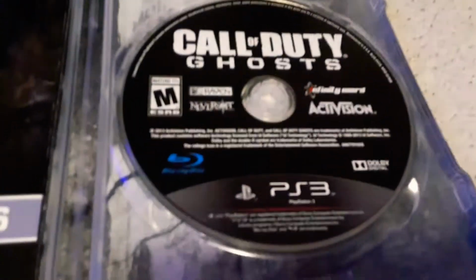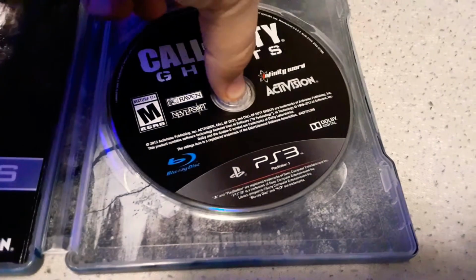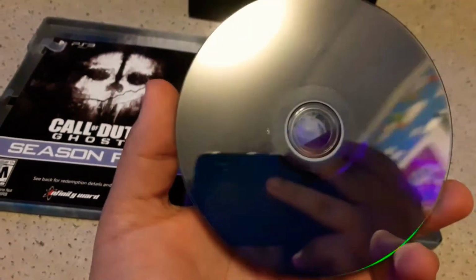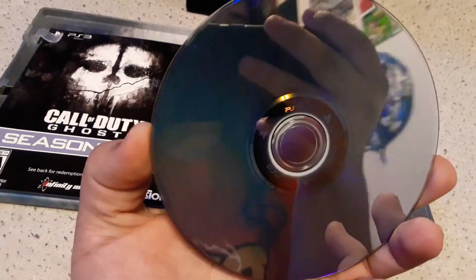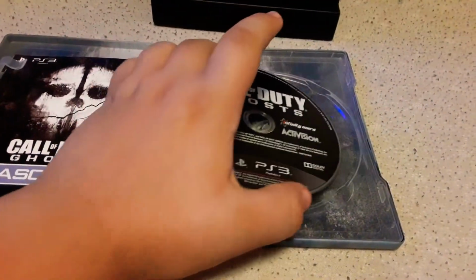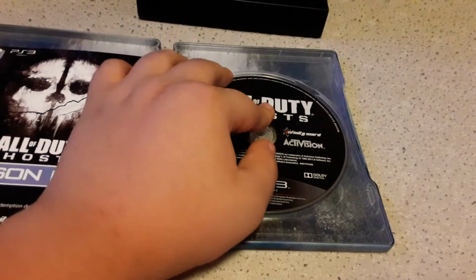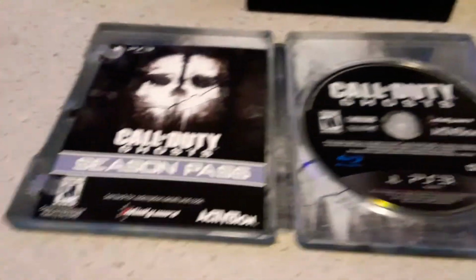So there you've got the game. It's basically nothing fancy. It's just the standard game disc. You can get this even if you purchase the regular copy. I've always liked that about Call of Duty discs, or well, about PlayStation discs, because they look so clean. They always look very mint.